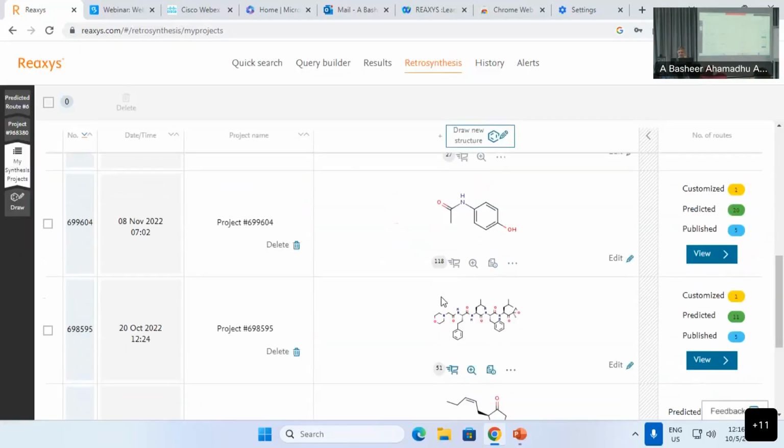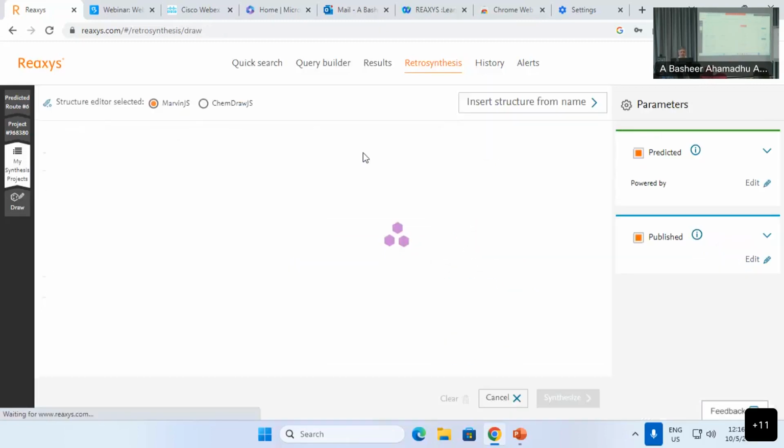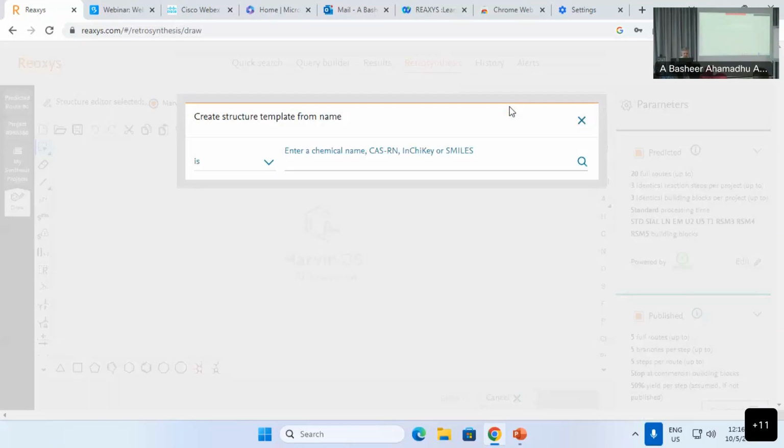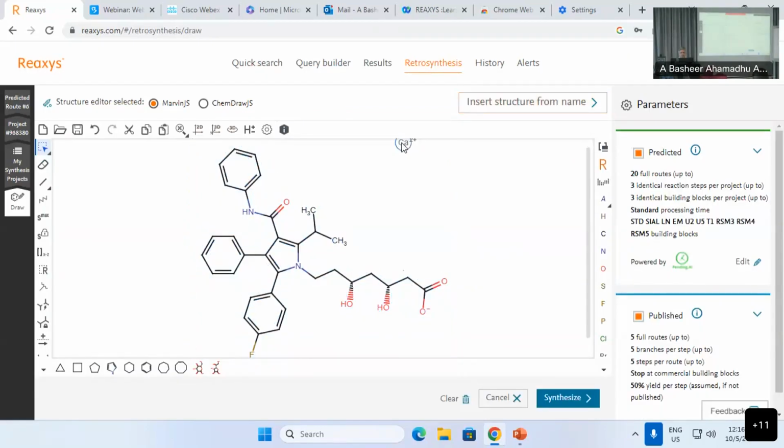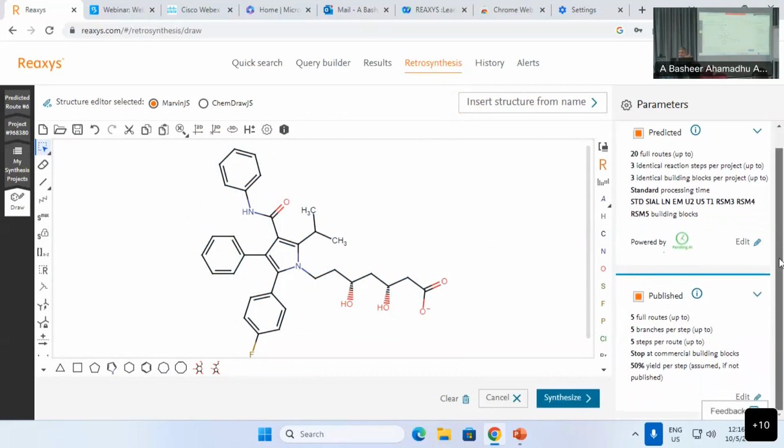Still running in the back. So retrosynthesis, as a retrosynthesis, I can have multiple options again. I want to say have a synthesis of atorvastatin as well. Similarly, I can go there. Synthesize the molecule. I can set up the features in the synthesis as well, what I want.